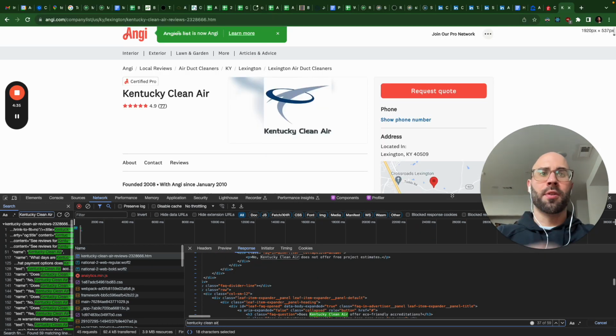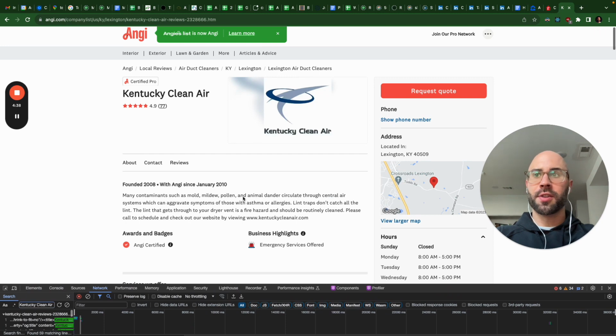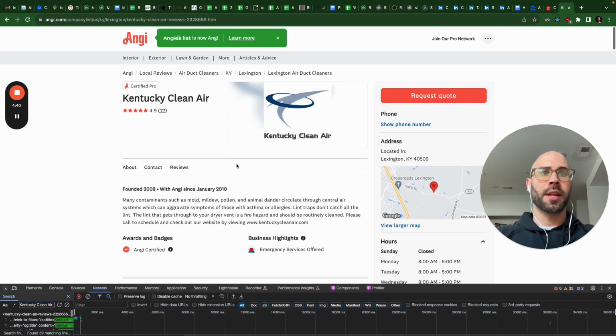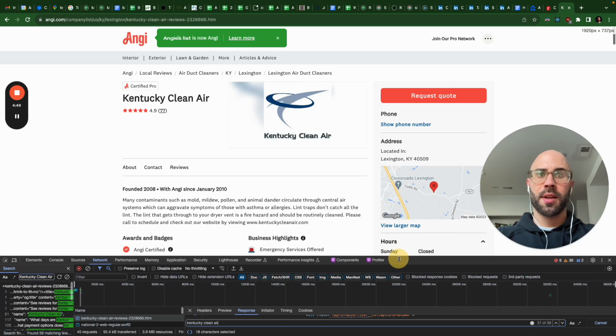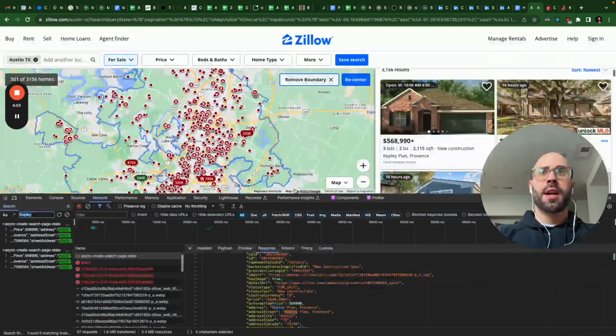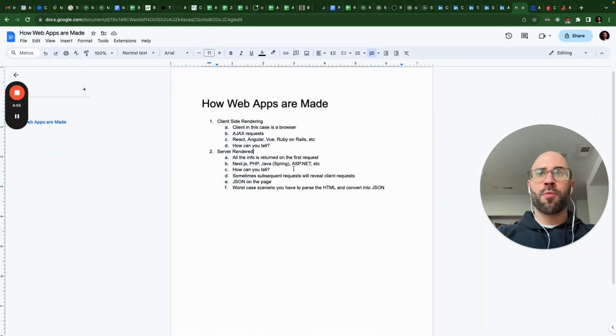And if you click around, so yeah, spoiler alert, it is just server rendered. If you continue to click around and try to find an XHR request or fetch request, there won't be one, because the data that you're looking for is server rendered. And there are different frameworks now to do server rendering. So you have Next.js, which is really popular right now, PHP, which I think uses Laravel, Java, which uses the Spring Framework, ASP.NET, etc.